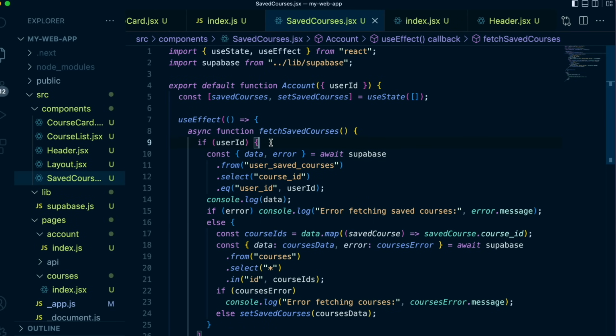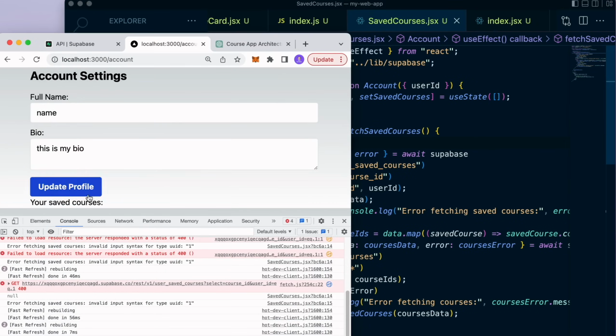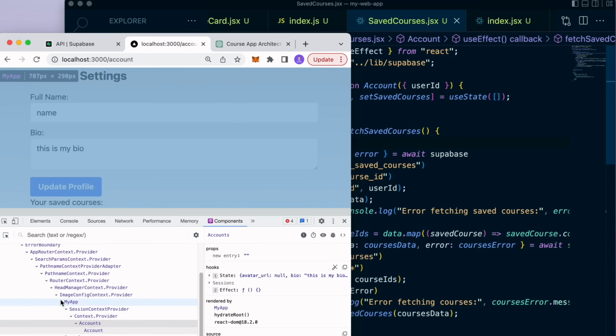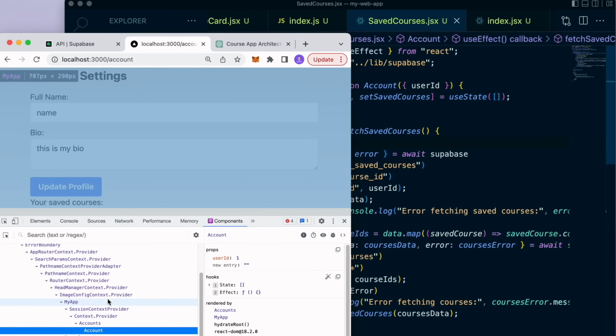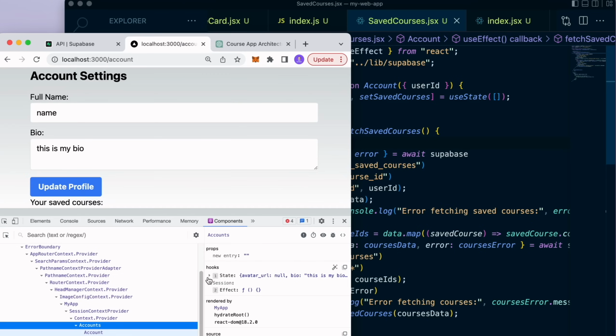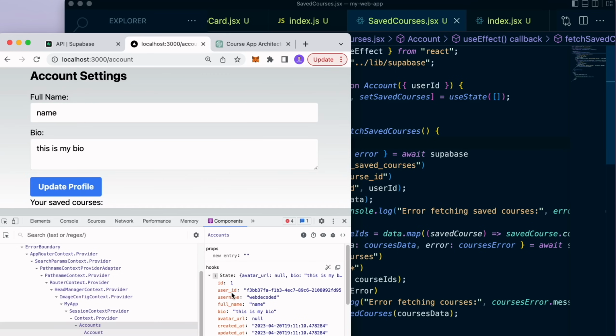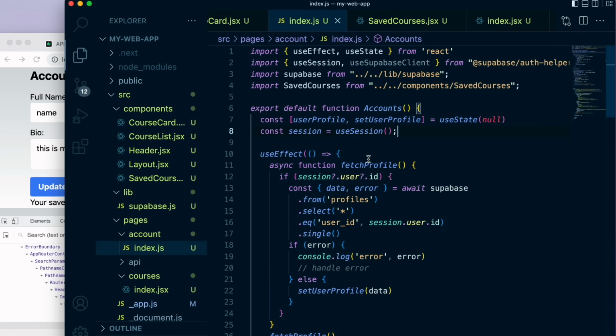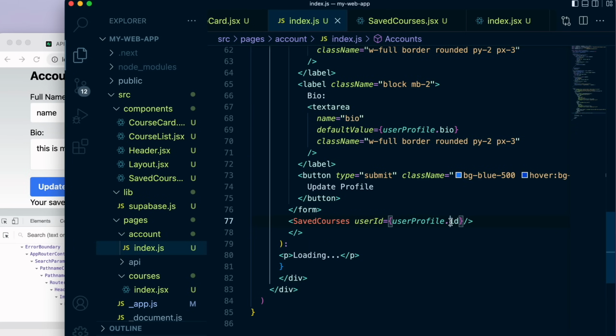I think I'm using... let's see what we have in user. So accounts, count, state. Oh, it's user underscore ID. All right, that's what I'm gonna pass. Okay.